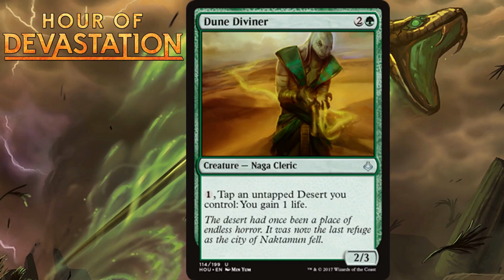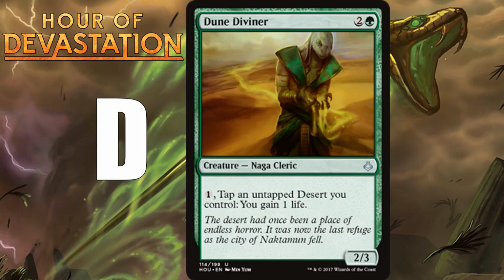The 3-mana 2/3 needs to have a pretty impactful text box to get out of the D range, and this one doesn't. It can only occasionally gain you some life, but only if you have a desert in play, and only if you pay some mana for it, basically equivalent to 2 mana. This is below average filler, the exact kind of card you'll play when you find yourself short on playables or 3-drops, but won't see play the majority of the time you have it, so I'm giving it a D.